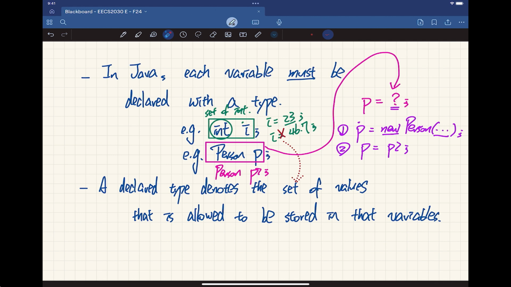Number 3 would be, you can say P is assigned to maybe another variable that's called P3. But here, the P3 does not need to be declared of type person. It can be declared of any type that is so-called a subclass of person. And if you don't know what a subclass is, don't worry, we're going to talk about it for a month after reading week.